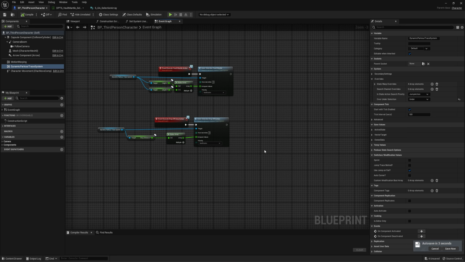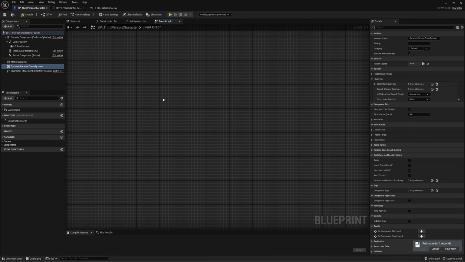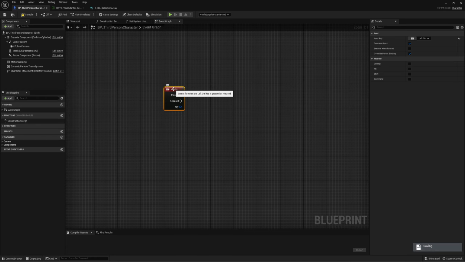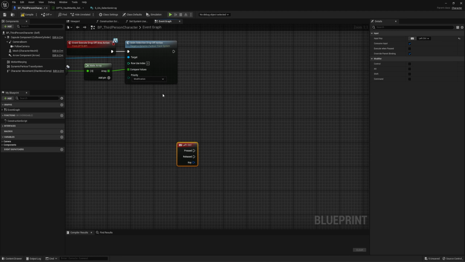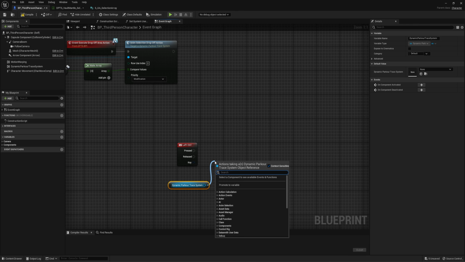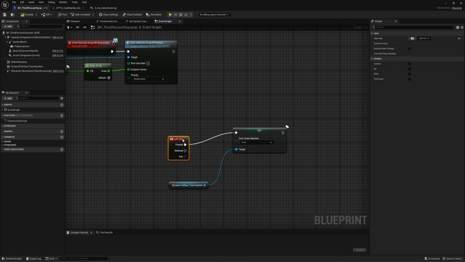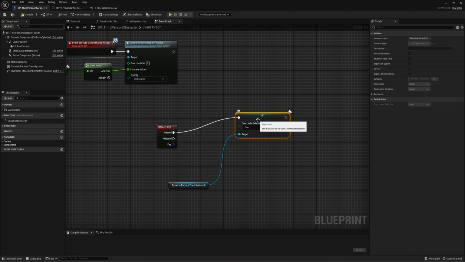So inside of our character blueprint here, if we navigate to anywhere with some empty space, we're going to first do a keyboard event, and we're going to look for keyboard event left control. At least that's what I'm going to use. Now, obviously, you can use your own custom input using the enhanced input system, but I'm just going to use the left control here. Now, if we grab our parkour system here, pull off, and type in set over under, we can set the over under selection, like I was saying, from an input instead of having it set to just a standard default value.